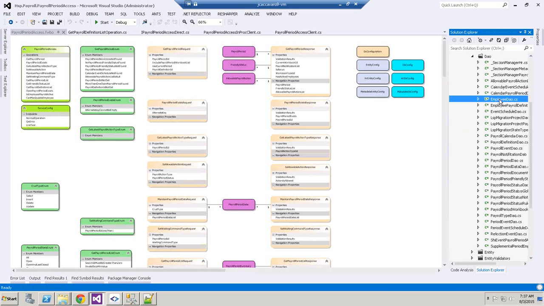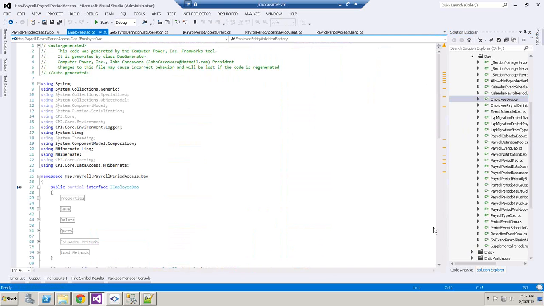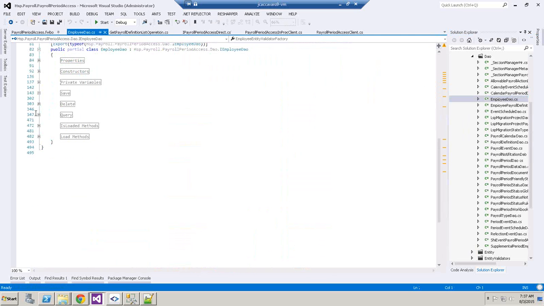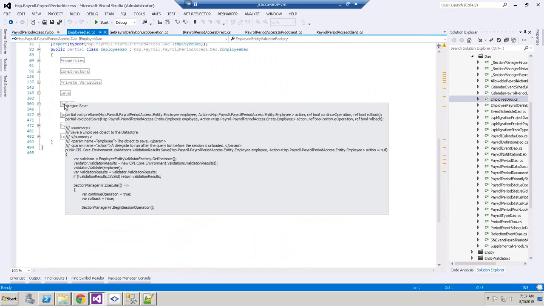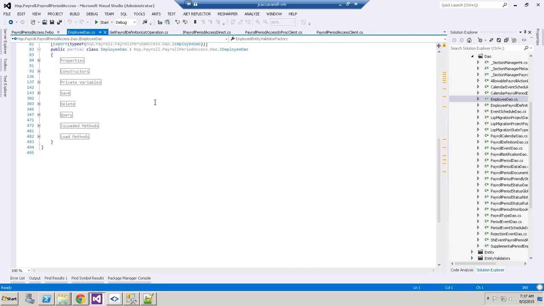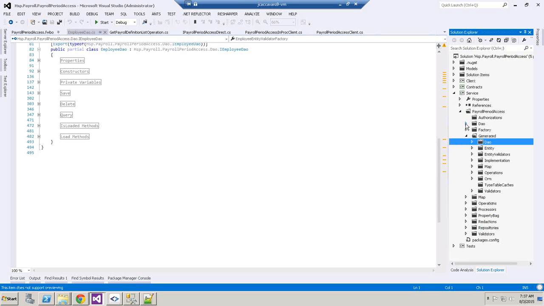A DAO is a data access object, and that's responsible for speaking directly to the database, and it does things like save and delete and query. You will also write partial classes for custom DAOs where needed, because you'll need to write a complex query, for example, and for that you need a custom DAO.